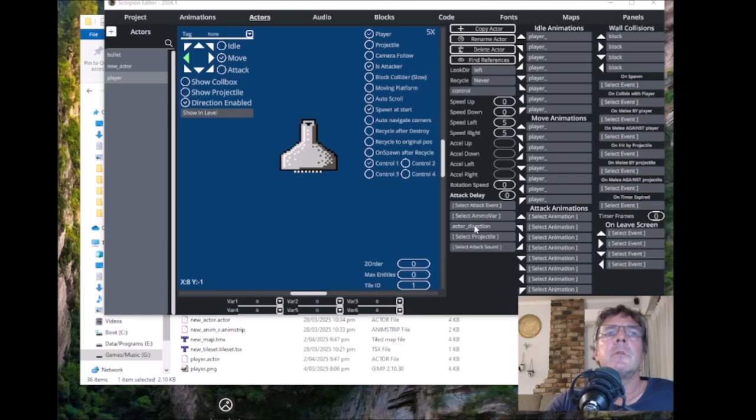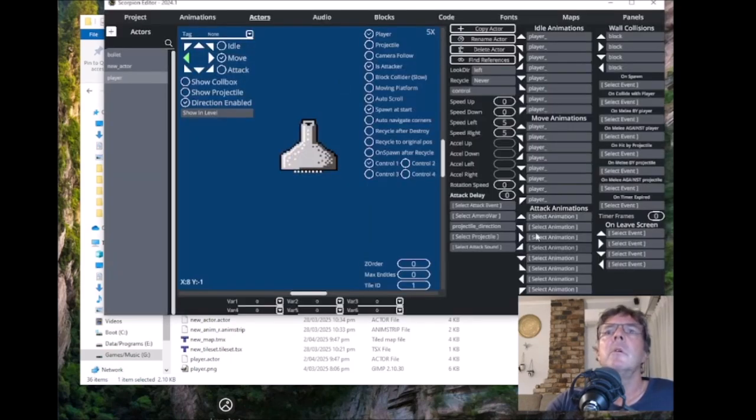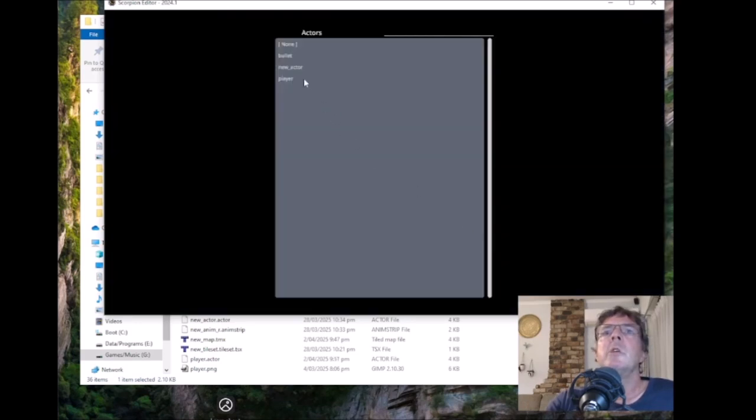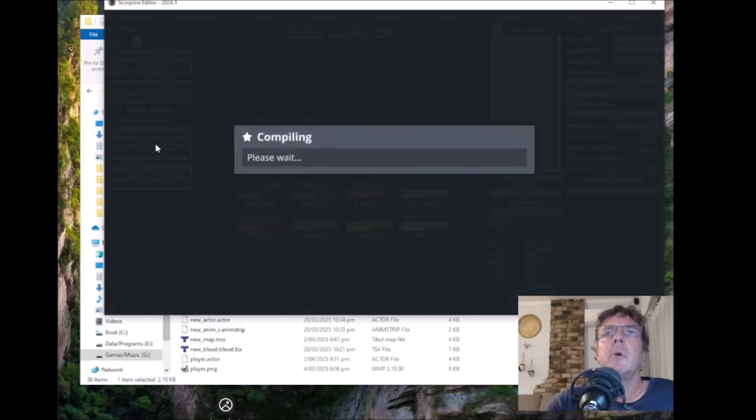We'll change this actor direction to projectile direction, and we'll select a projectile that'll be called bullet. Okay, I think that's good. Let's see what happens.